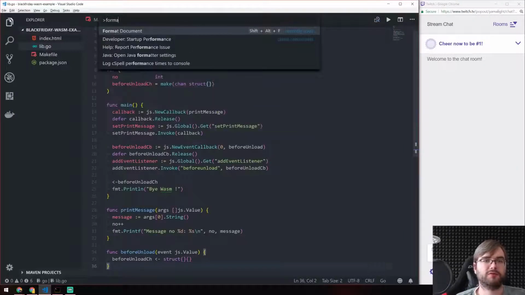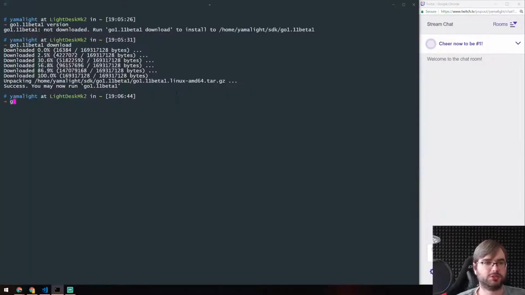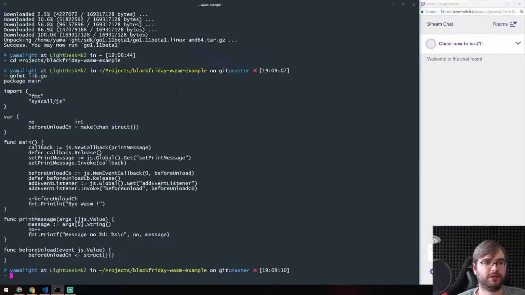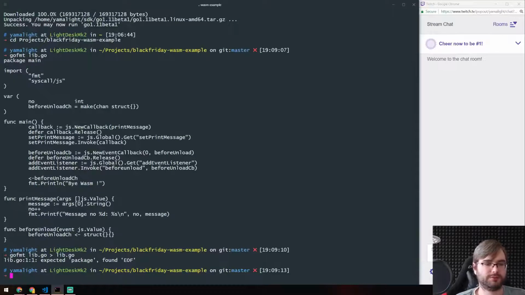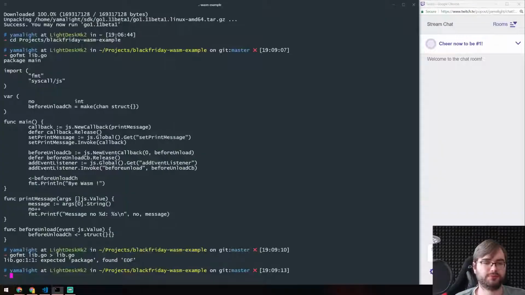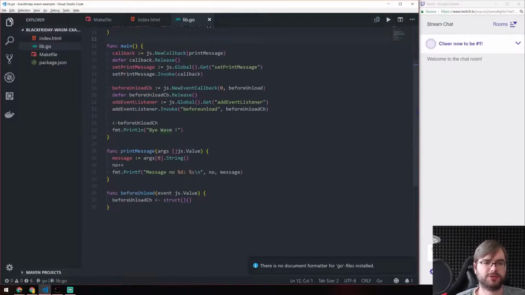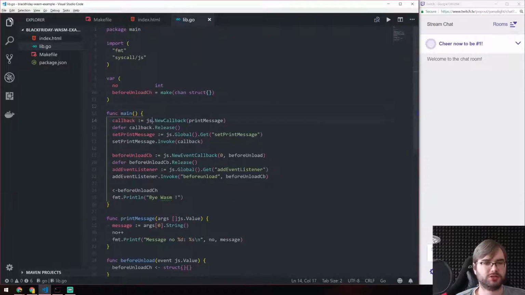Now, formatting, I believe there is no gofmt. Yeah, so I guess I'll just do this, gofmt. No, we have to go to projects, Black Friday, and gofmt, and then I'm gonna say lib.go. There we go. Gonna write it to lib.go. Expected package. What did you? Oh, did I just screw it up? That actually applies formatting or not. Am I just forgetting things? Okay, whatever. So let's see what they actually did here.